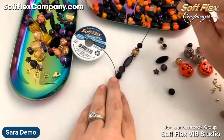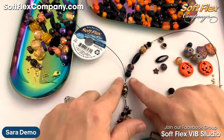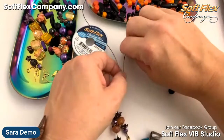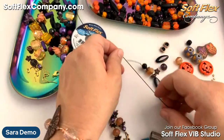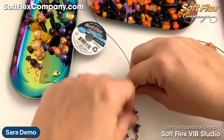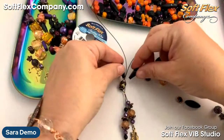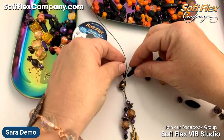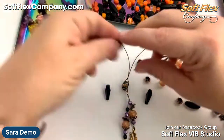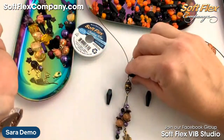Okay, so I have to change up my style a little bit, because now what I've got is two wires coming out of the same crimp. And so that isn't going to fit very nicely together with these two round beads. So we're going to keep working, and we're going to make a necklace, but we may have to change it up ever so slightly. One thing I can do is pick a pointy shaped bead. They again won't fit perfectly, so it's something to think about. I can also string one big bead onto both wires if I want to, which could be kind of interesting.